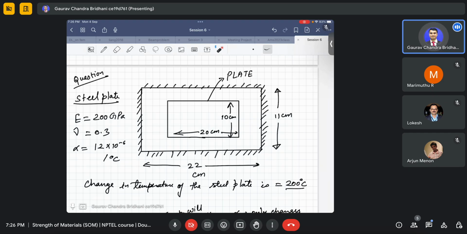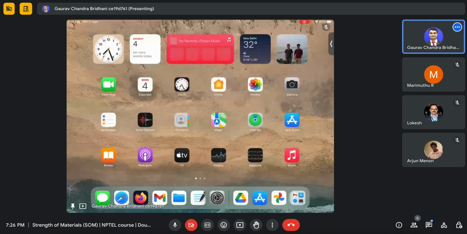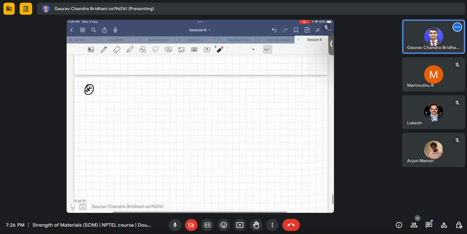Okay, if for a problem this alpha is different for different directions, we can make a material which will behave in a manner that has different coefficients of linear expansion in three directions. Then we have to take that up accordingly in the expressions for the strains also. But for now, as we live in a very simplistic linear elastic and isotropic material domain, we can just say that our strains will be the same because of the thermal loading.